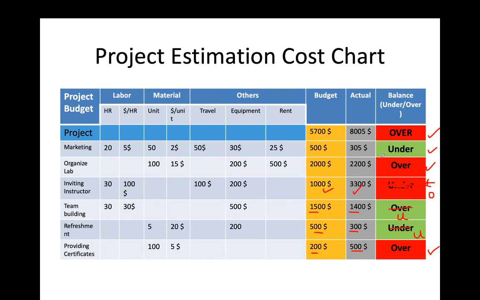So you have to make this whenever you get a question on cost estimation. You have to make the table. Here you have to list all your tasks and activities and their total budget that you will be given, the per activity budget. Here you will give the actual estimation cost you are getting, and in the final column you will tell whether your estimation cost is under the budget or over the budget. So this was cost estimation explained.